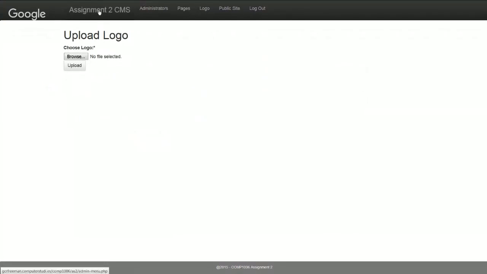Okay, so this is really a demo of, I don't want your application to look like mine. I've just used a little bit of Bootstrap. I want you to make your site your own, but this is really what I'm looking for.